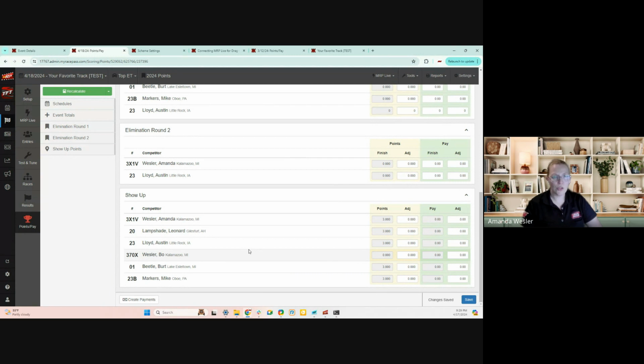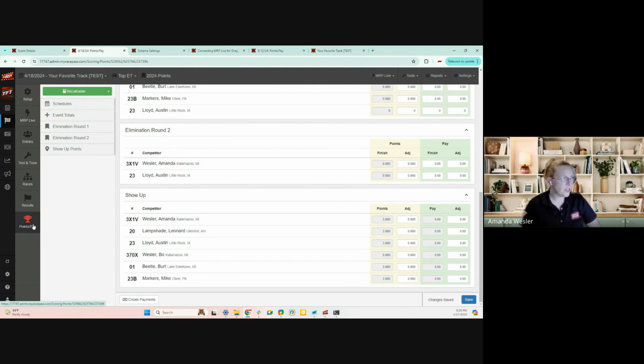So other than that, I would do payments the same way I showed before. And then that would be your night. Again, just like before, once you've looked over your points and you verify that you agree that your points are showing up like they're supposed to, you would save and it would update on your website and it would update in the app within about 20 minutes.